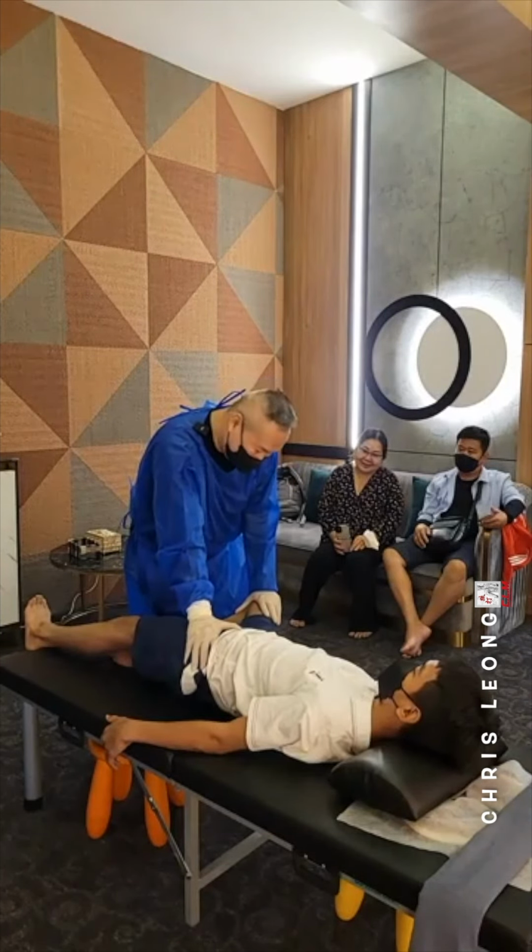And go back. Put the thumb inside, locking here, and try to slowly rotate. Loosen up the tendon.